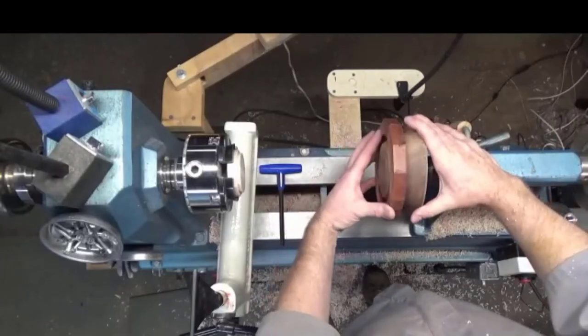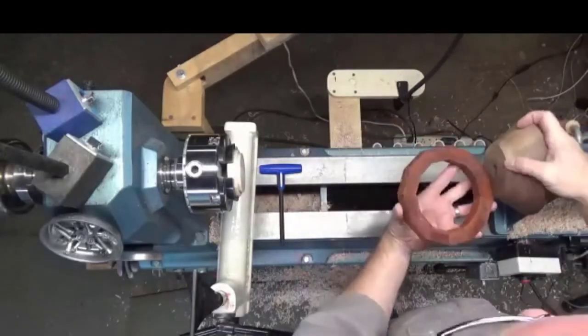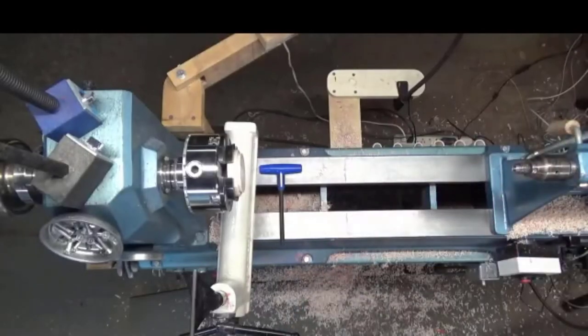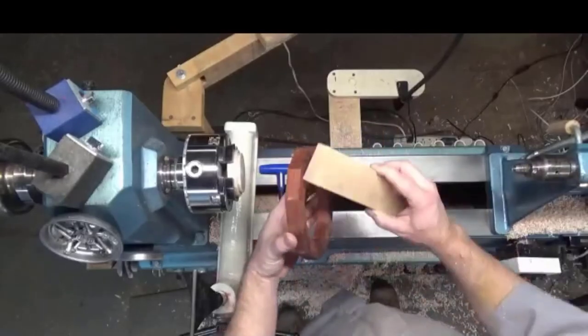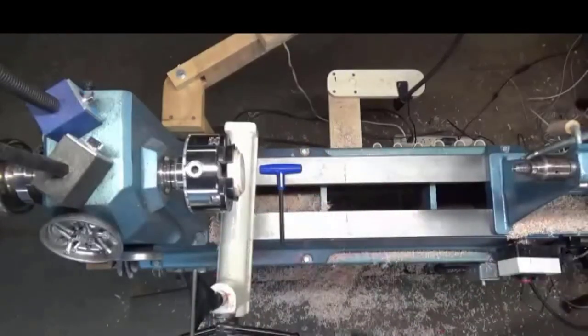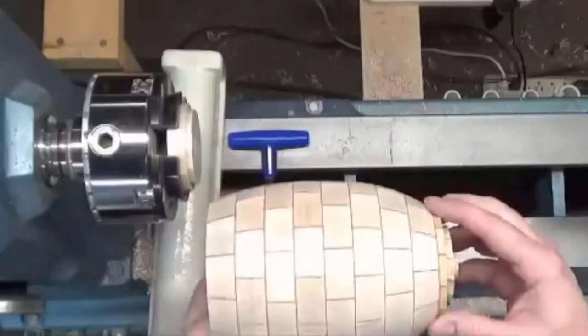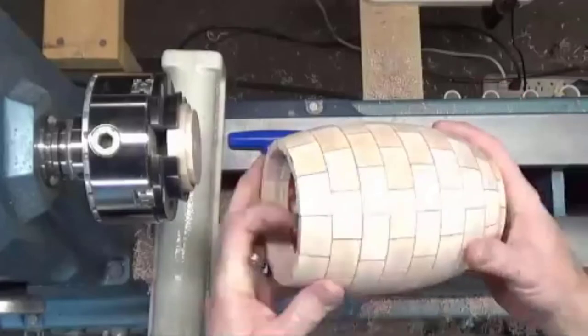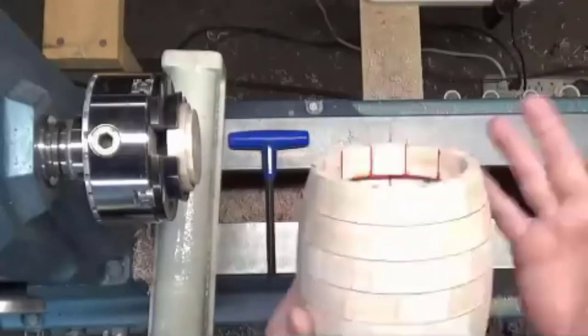You can also, once you get it trued up and the glue's kind of sticking it, holding it in place, you can back your tailstock out and then switch to something else, say a flat board, to give more even pressure, or a turned disc that you just press up against there. But I found that the cone works perfectly. In fact, the demonstration piece, each of the layers was glued up, I think except that second layer, each of the layers was glued up using some sort of centering cone in the end to get it nice and true. And there's no gaps in any of my joints here. So I'm pretty happy with that.